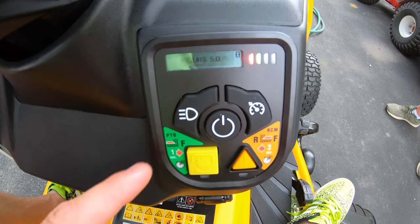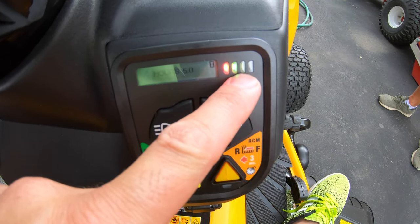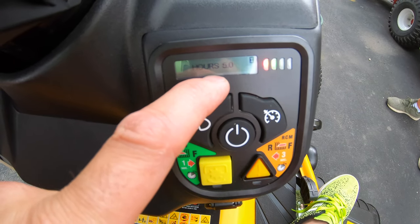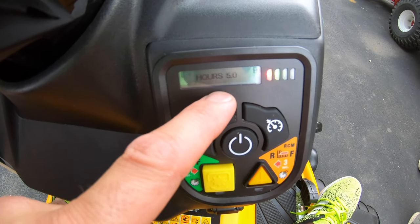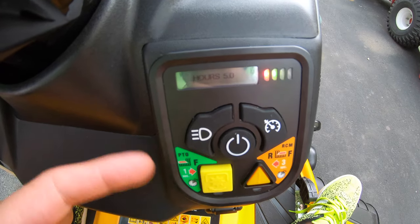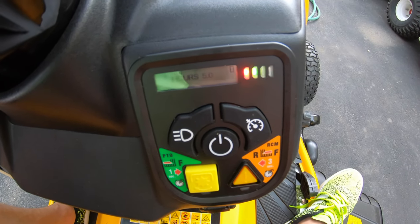And that's it, you guys, you're ready to go. This gives you kind of a visual indication of your battery. And this obviously is your hour meter, but it also gives you a percentage of your battery. So I think it just said we're at like 50% or something, which is cool.